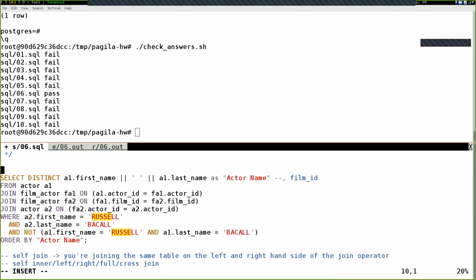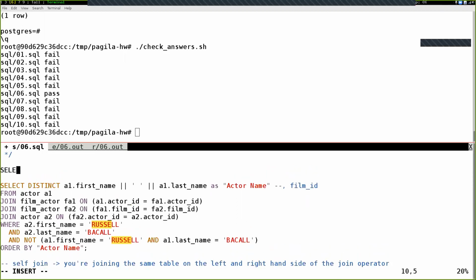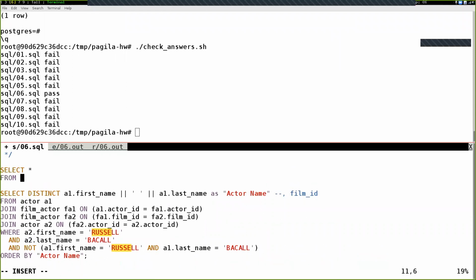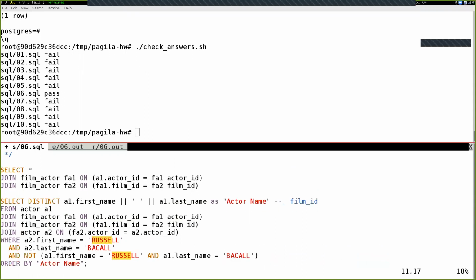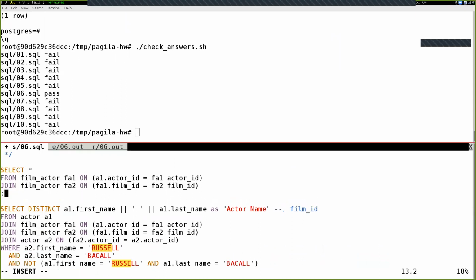If we had only something that looked like select star from film actor, let's copy these, film actor FA1, with no join here.